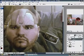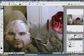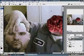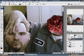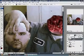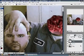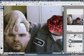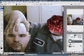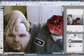and get around the fingers. You could go in more detail like that. Put up the opacity. That's alright. It's good enough for a rush job. And let's see. Whoops. Let's go to the head layer. Put this like that. Now I'm not gonna go back and cut that out. You know what to do with that.